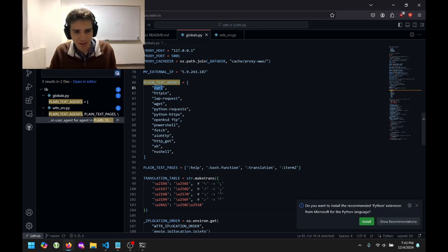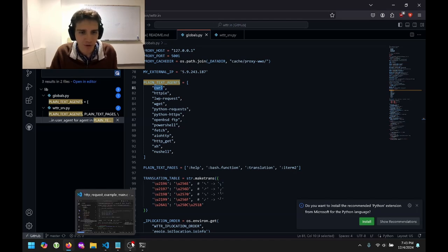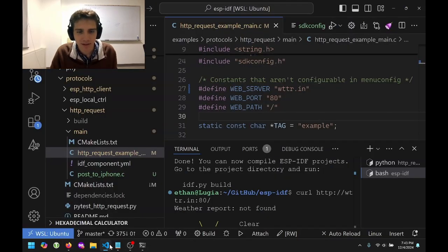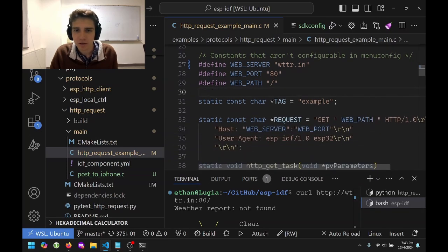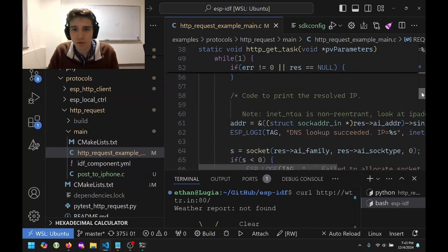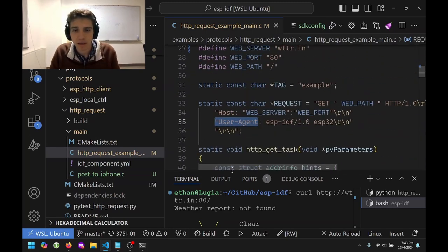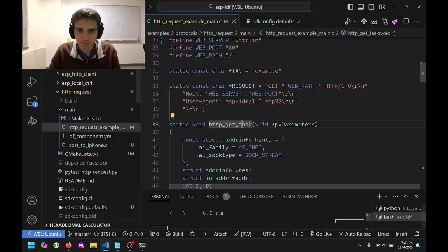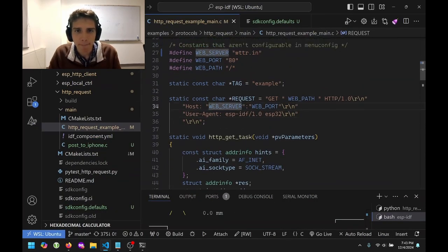So that's great, because what we can do then is pretend our ESP device is actually curl, and that is done right here. Here in the source code for this example, we can specify in this request that we are requesting data from this server, and then we are saying, hey, we are an ESP device.